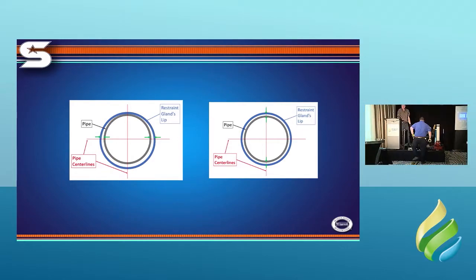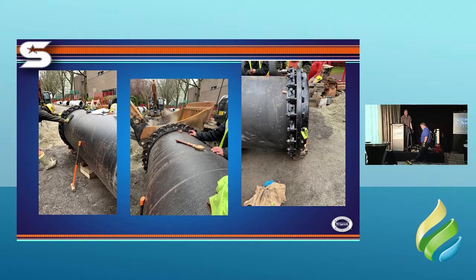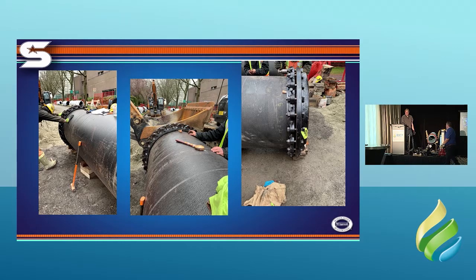Okay, before we get going, let's just finish the slides here. How to put it together, which we're showing you. We'd show you the larger diameter ones. It's the same process. It's just a lot more important you follow the same steps, because the bigger the diameter, the bigger the problems when it doesn't work, and the easier it is for there to be a problem just because everything's bigger.